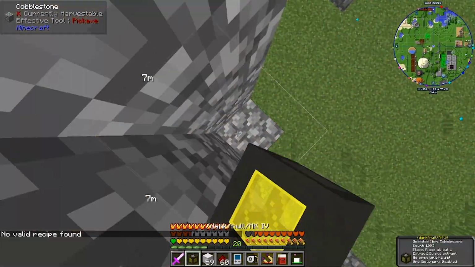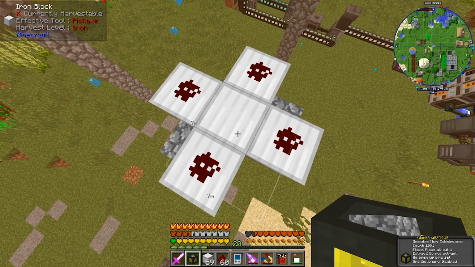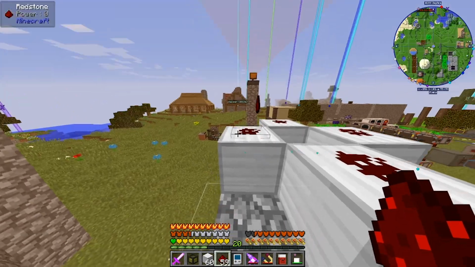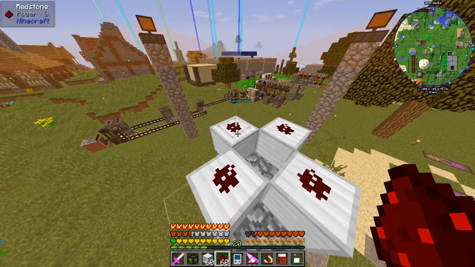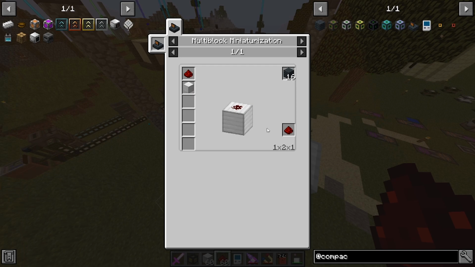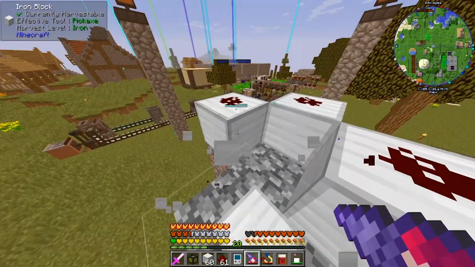I'm making a mess. Okay. I need my drill. Drill. Here. It's inside the field. Right? Yeah, it is inside the field. And it's a block of iron and redstone. Right? Or can you only do one? 1 by 2 by 1 it says. 1 by 2 by 1. What does that mean?